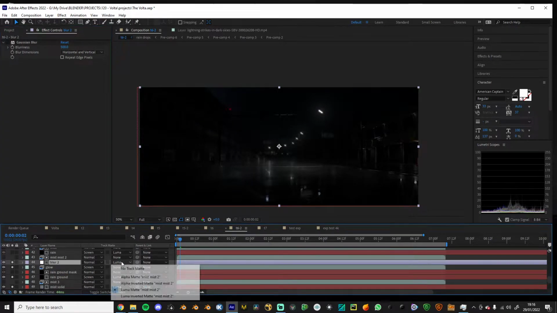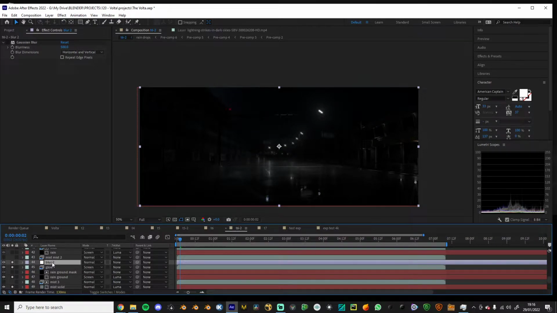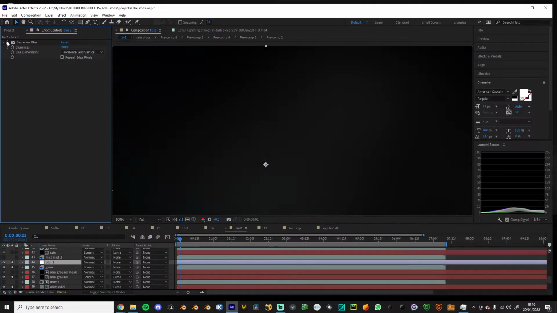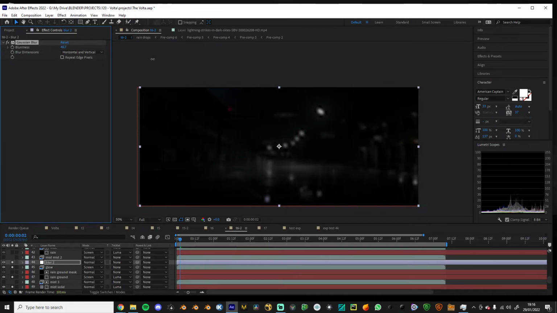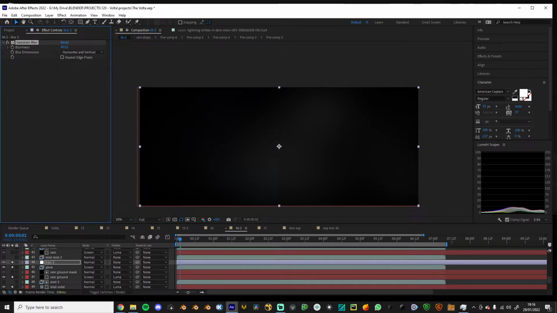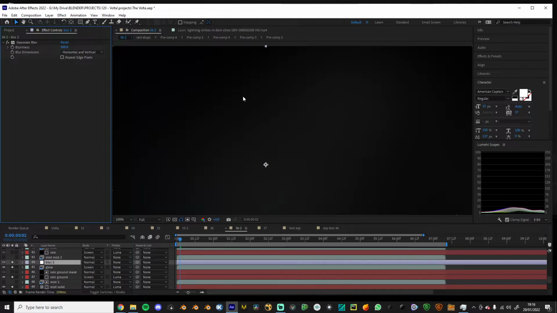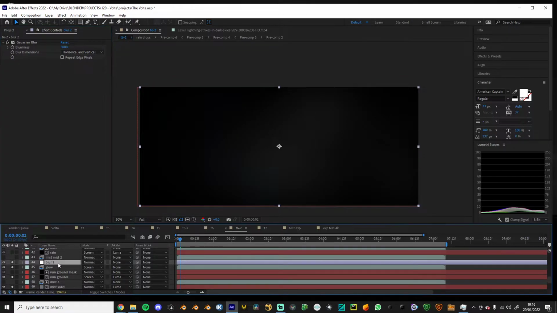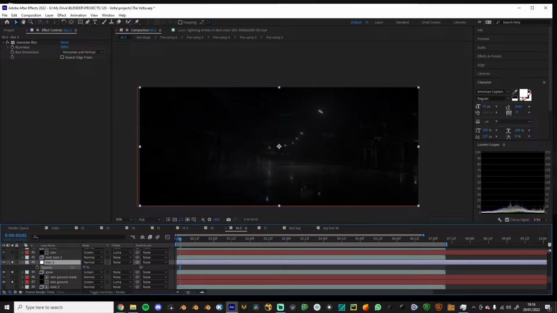So let's break down what's going on here. So I'm just going to remove the Luma matte. So we got a layer with Gaussian blur on it. And what that does is just blurs everything out. We get a nice blurry, almost even kind of color going. And if we just lower the opacity here, we can kind of see that it's misting. It's making it look misty and like wet in the air.